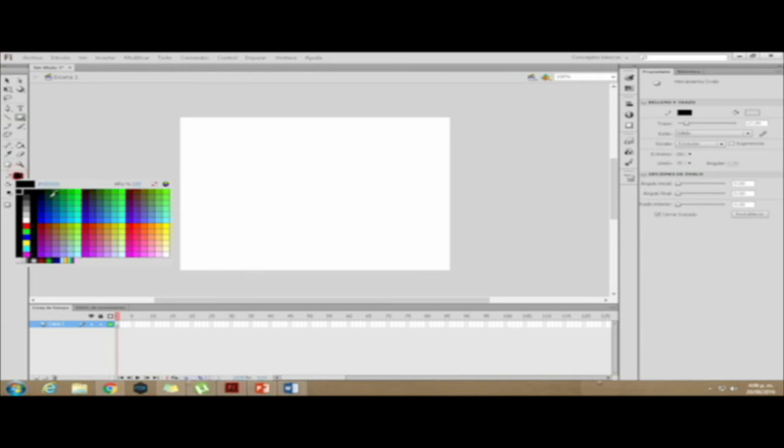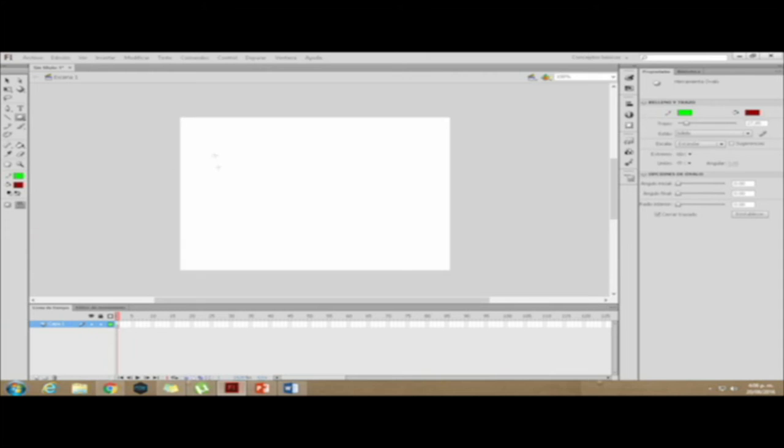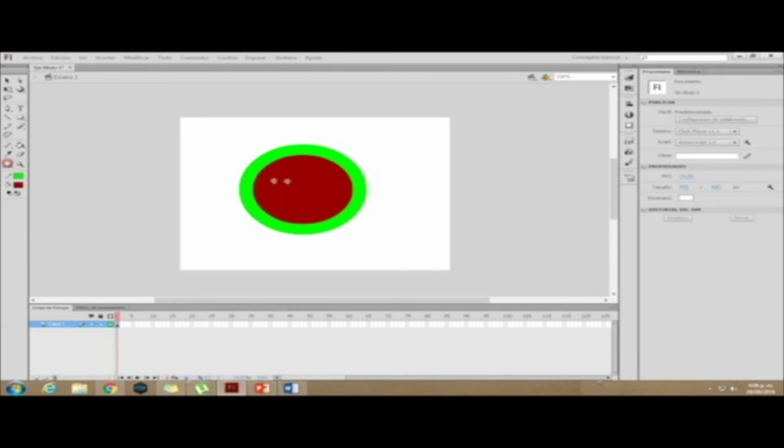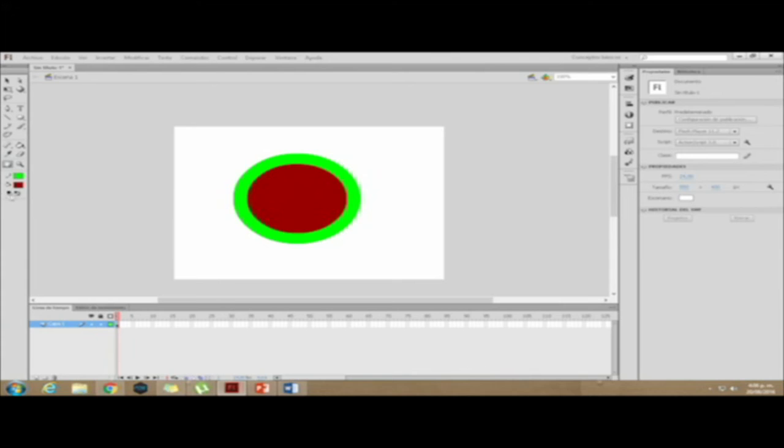Below this range of tools are the color selections, which help you to set the color of the stroke or fill of a figure or graphic. Small options below these selections are used to set the colors black and white.